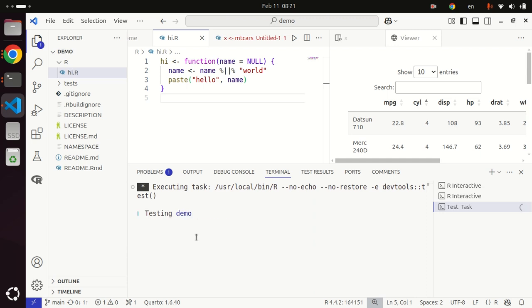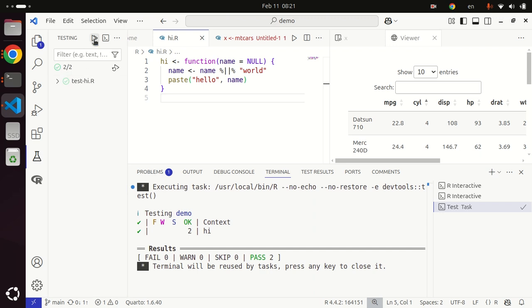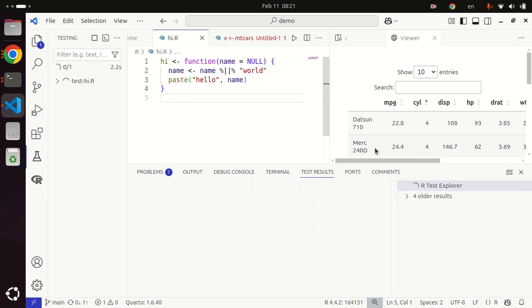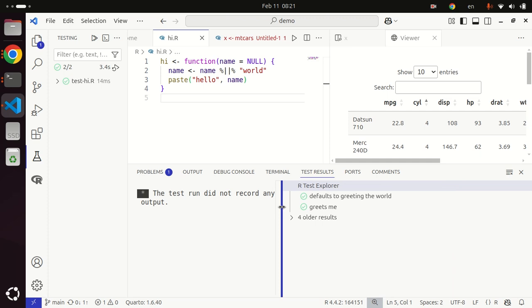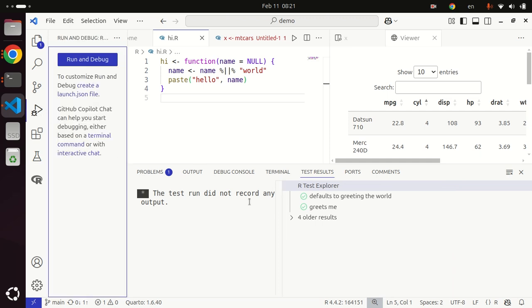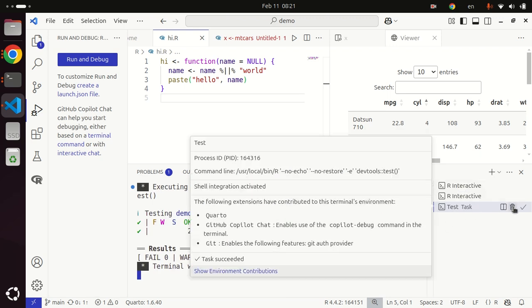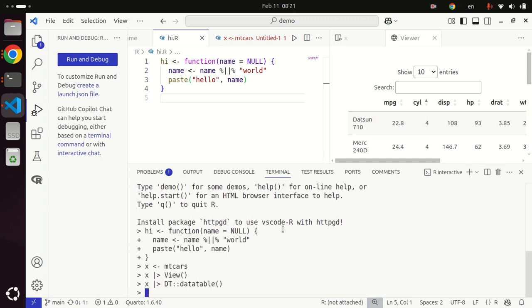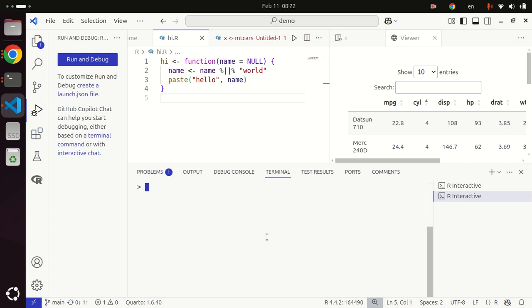So what else can we do? As we showed before, Shift Control T runs the tests in the console, but also we have the beaker. So same as before, we now have the ability to run tests from a graphical user interface and in a dedicated panel right here. And the debugger experience is a little different from the terminal. If I go to my interactive R terminal here, let's close a few things. Let's stay in this first terminal, clear it up, Shift Control Zero to restart, clear it up again with Control L. And now let me try what I tried before, debugonce hi.